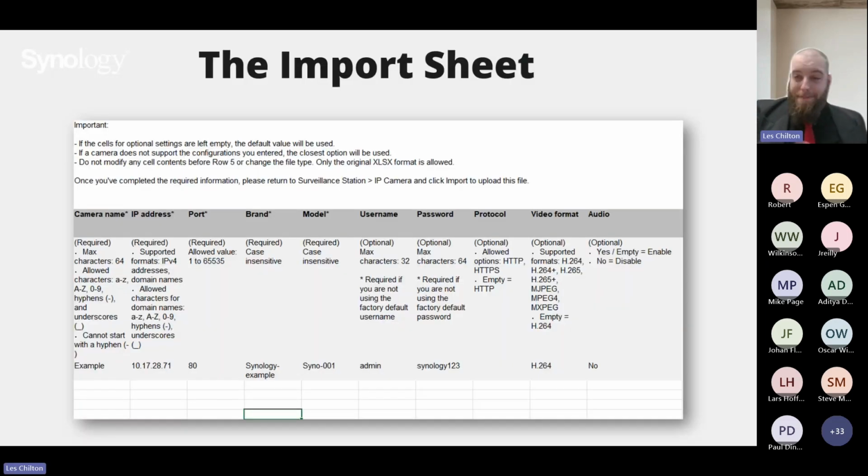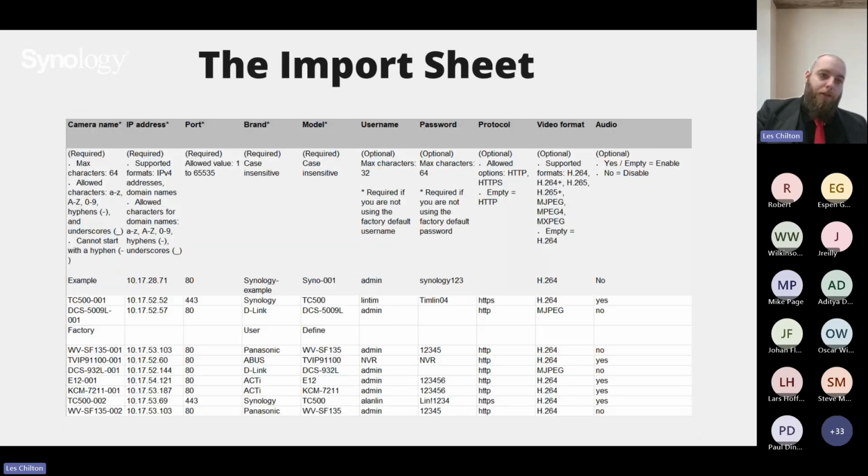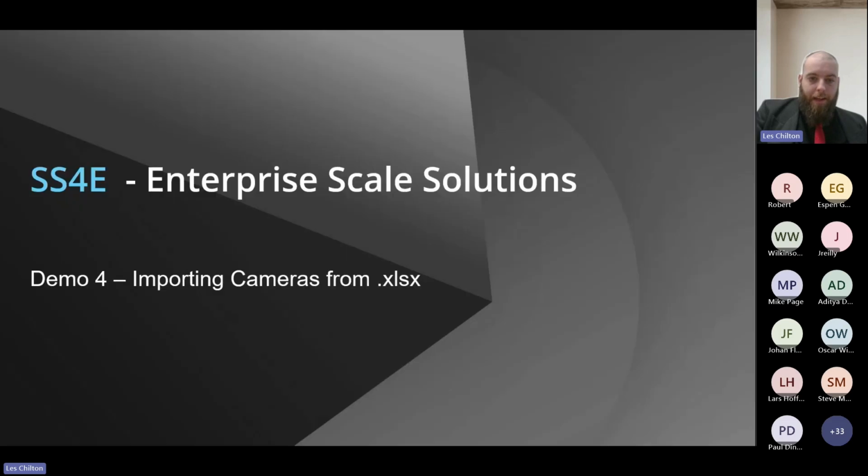Now, the spreadsheet has many, many more fields for every tiny little detail, but these are the core ones. It will try and guess anything that you haven't given it, so there's default settings for everything. As a minimum, you're going to need to know what the IP address is, the brand and the model of the device, and the username and password to authenticate with it. But it'll take a good guess at everything else. So in true Blue Peter fashion, here's one I made earlier. We're just going to run through this next demo, quickly importing those cameras, and you'll see very quickly how that can save you a lot of time.